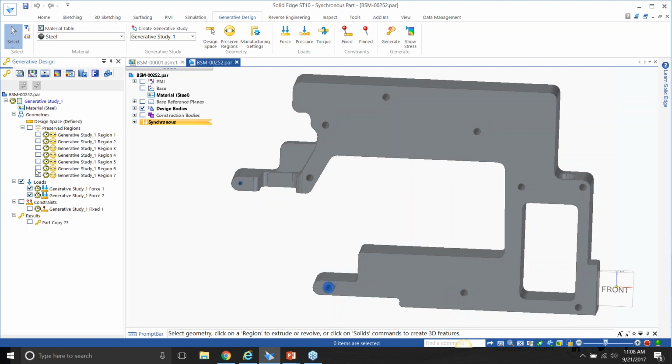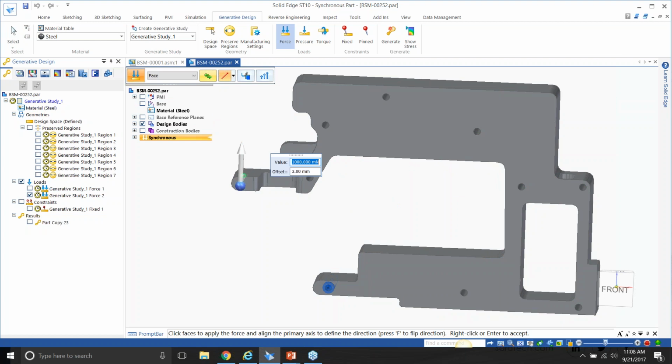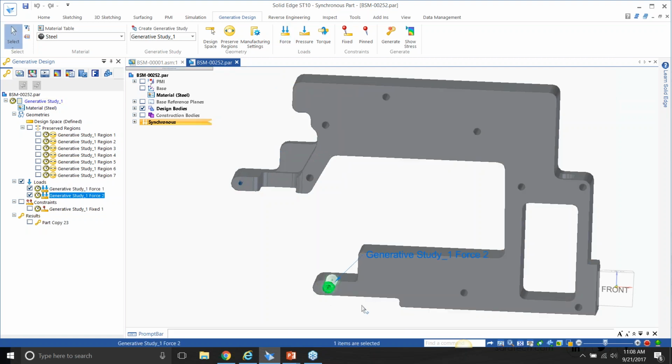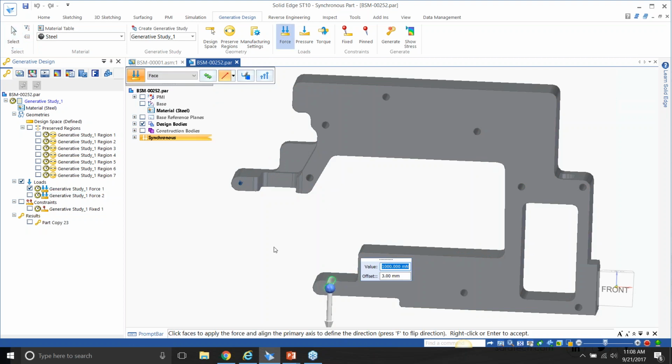Next, we have the loads. A few things that I want to go over when doing the loads. You can do it in directions, the different faces or features, but we have this offset here. And the offset is the depth of the region. So you're always going to need to have a value within that. If you have a 0 value, then no volume will be created, which is not what you want. You're definitely going to need an offset. And this force also has its own. Right here, like I said, it has its own load as well.